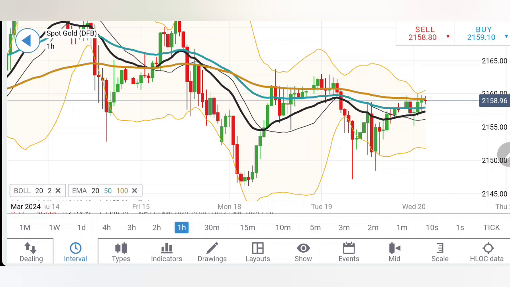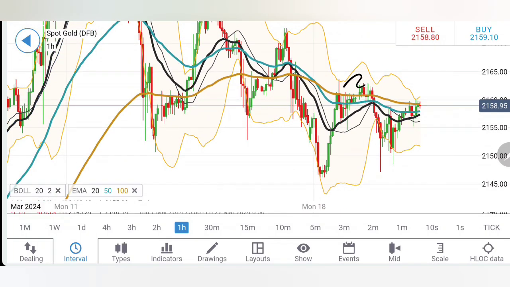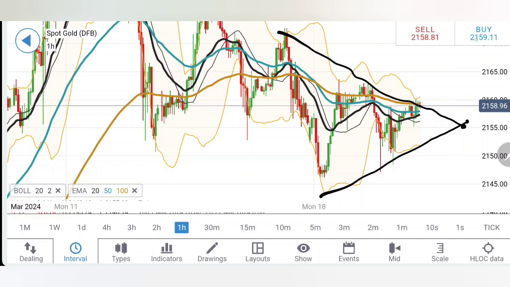Now, on the hourly charts, there are a couple of observations here. First, look at the consolidation here. After that, the drop. Now, see, the drop was sharp. The retracement is gradual. Look at the angle here. It suggests that it is still under retracement. Also, if you look at the movement here, you will find higher lows, lower highs. It is in the zone of consolidation.